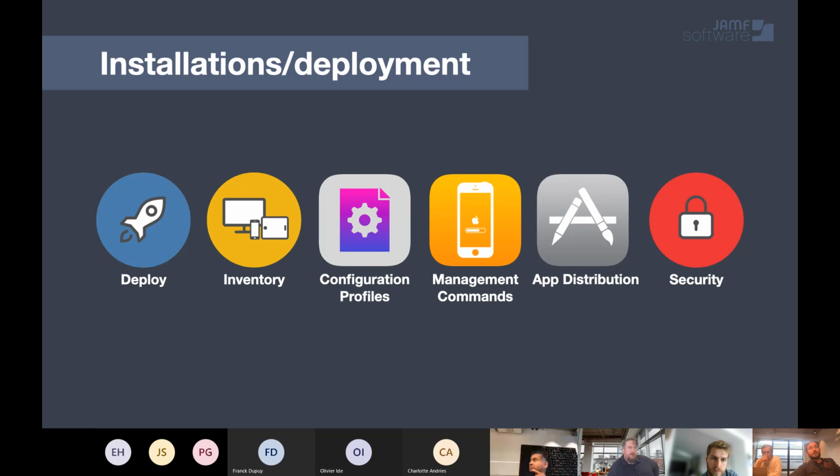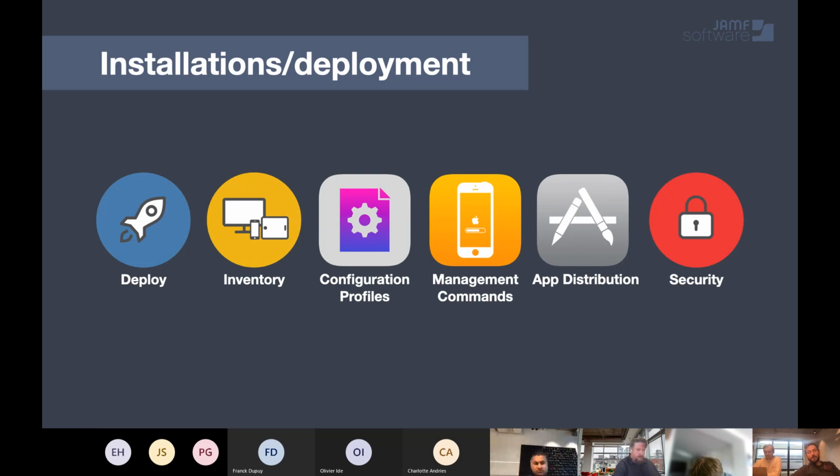Jamf Now itself is built on these 6 pillars. The deployment of the devices to make that easy, get a daily inventory for IT so that we know everything is fine with the device, or the device needs to be erased because it's stolen. We can deploy configuration profiles, which are embedded into what we call blueprints. So within the blueprints, we have all these settings. It's a mix of a group and settings. We, as I said, have remote commands. So making sure that we can erase a passcode, we can wipe a device or block a device if something happened to the device or somebody forgot their password.